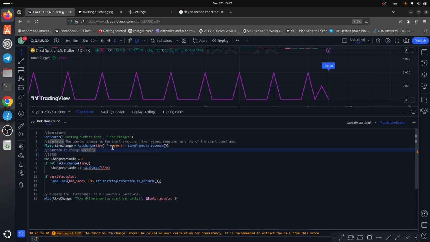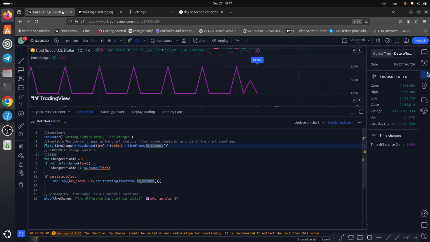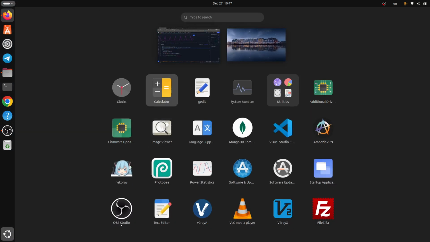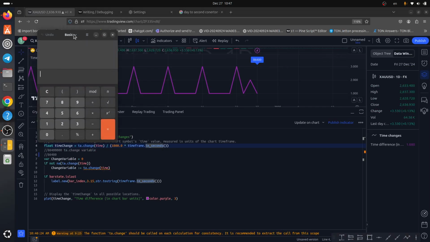So this value is multiplied by this value, and this value is divided by this. It gives us 1 here. Let's calculate whether it is correct or not with a calculator.